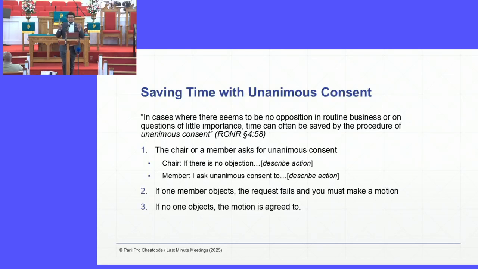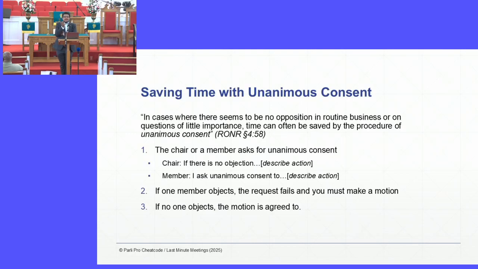And so the check and balance you have is any one person can insist that, no, I want us to go through the typical 6-step process, right? Or we all can agree, okay, this is something that is agreeable. We can just bypass the 6 steps and agree to it by unanimous consent.